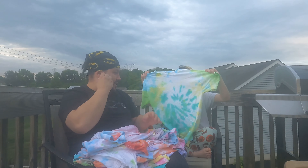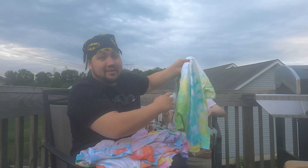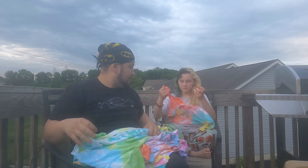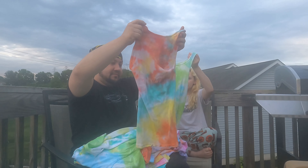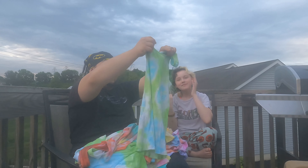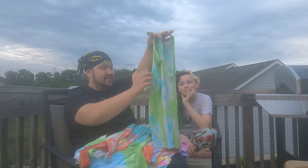And there's another one. All in all we did all these shirts and we still had dye left. We also have another tie-dye kit that we'll probably do in a future video — that's a lot bigger than this one. There's another tank top. And here's the one that Step did by just pinching them and tying them up and squirting a little bit on it. That's all our tie-dye.